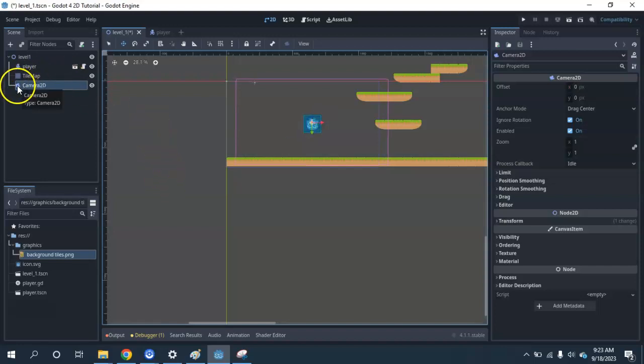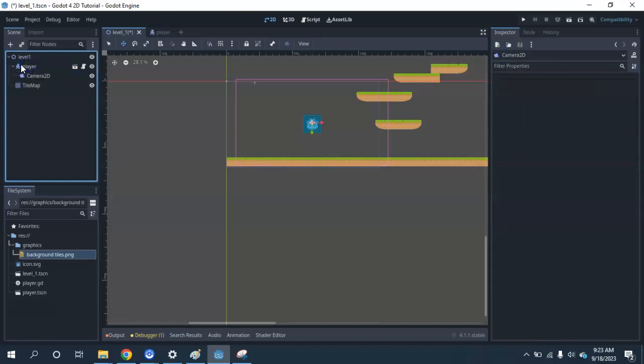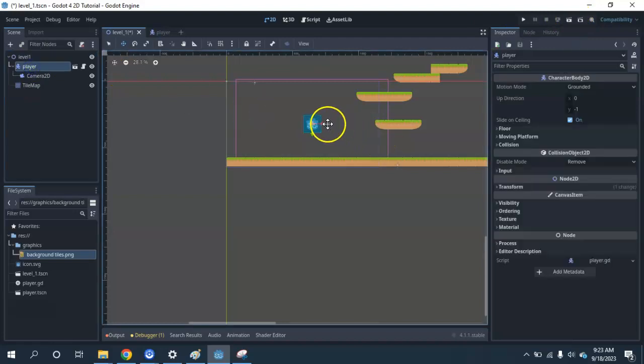And I'm going to make the camera a child of the player. And this is really easy to do. All you do is grab the camera, and drag it on top of player. And you will see it tabs in, it kind of indents in like that, indicating that this is a child. Everything else here is we would call siblings if they're at the same level, but anything that's tabbed in is a child.